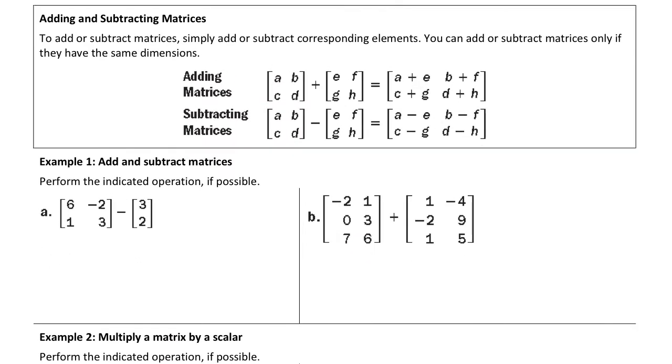So the first operation we're going to talk about is adding and subtracting matrices. So to add and subtract matrices, they both have to either be 2 by 2 or 3 by 3. They have to be the same dimension. So you add or subtract the corresponding elements. So if you look at this matrix, this first one, A and E are in corresponding positions, all right? So they are corresponding elements. So I'd add those together. So the idea is they have to be the same dimension. They have to have the same amount of rows and columns to be added or subtracted.